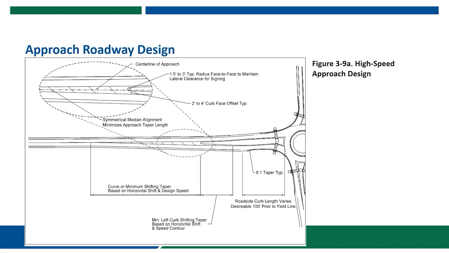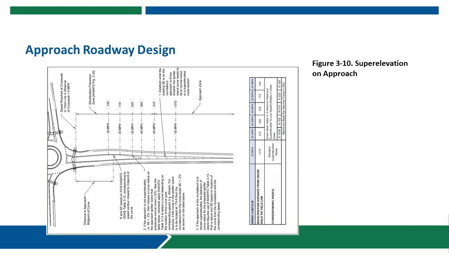Within the transition or deceleration zone of a roundabout approach, horizontal curve radii and K values for vertical curves should be based on the speed contour closest to the center of the curve, as shown in figure 3.10. You may notice that there are tangents between the reversing curves, and these tangents should preferably be the length of the design vehicle to minimize swaying of large truck loads and the loss of control roadway departure crashes that are sometimes seen at roundabouts that lack these tangent sections.